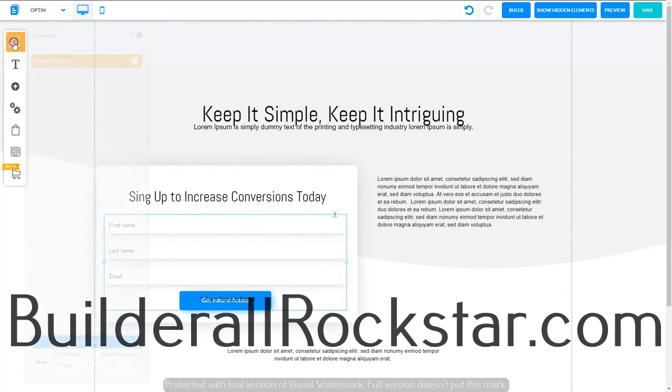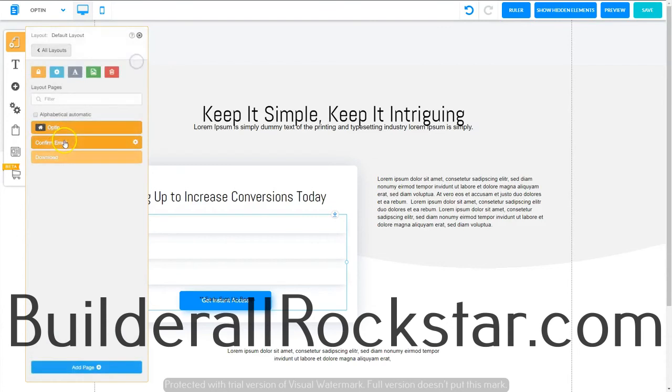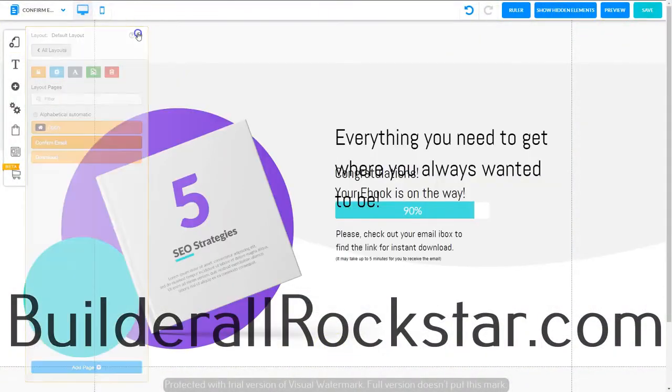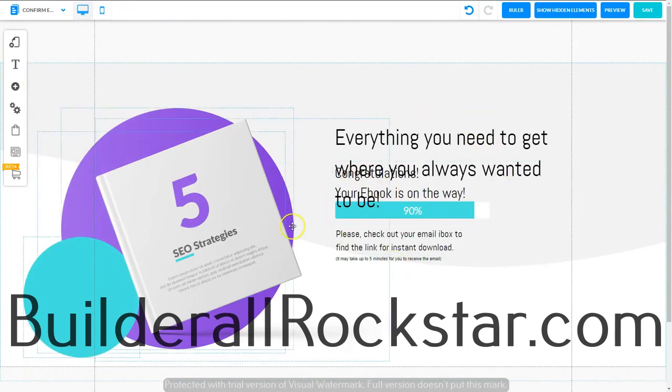So I'm going to click on my page icon. I'll go to the arrow and I'll check out my email confirmation page. And this is the page that I set up to let them know that they need to check their email. So here I'm going to make some changes, change the content, and make it look exactly how I want it to look to get that information across to the user that they need to check their email and click the confirmation link inside that email to be able to get what you are offering on the opt-in page.